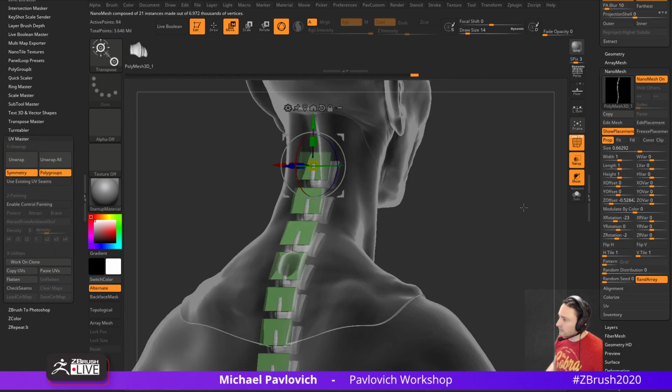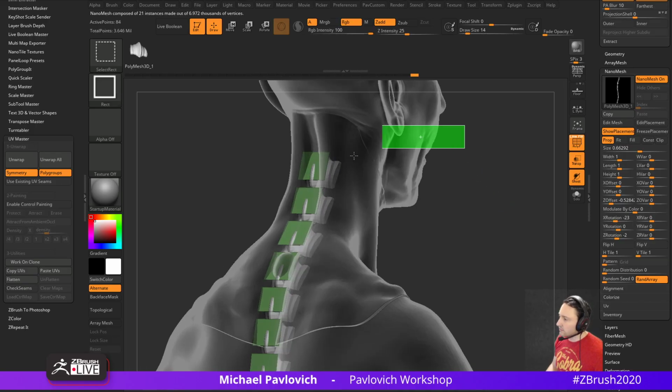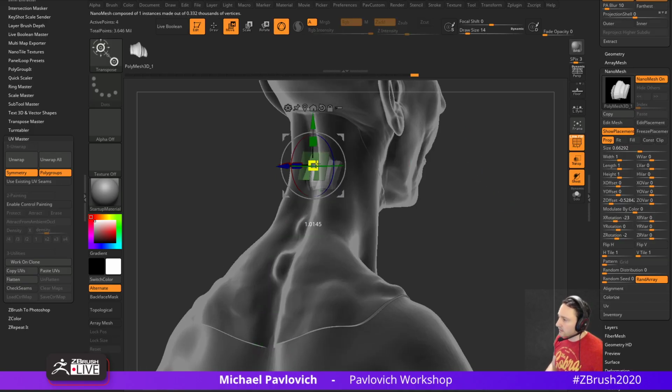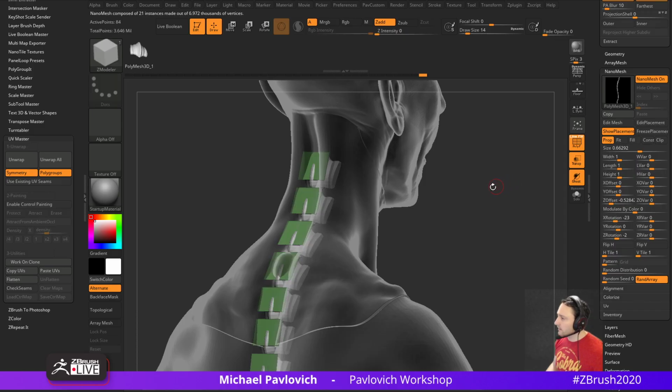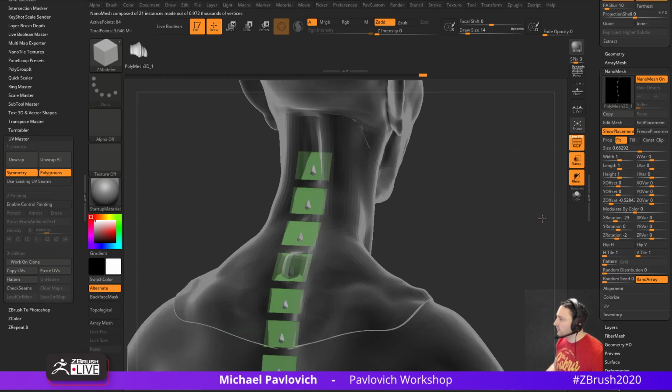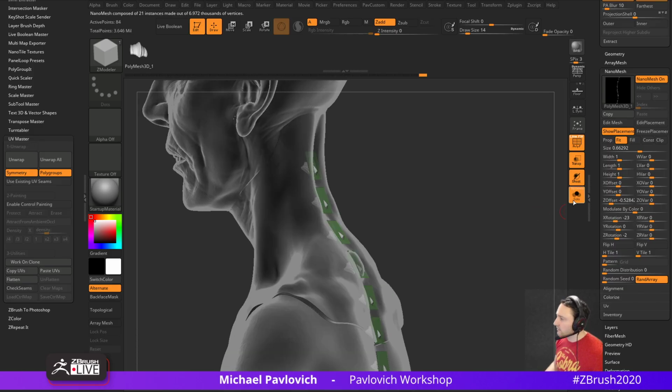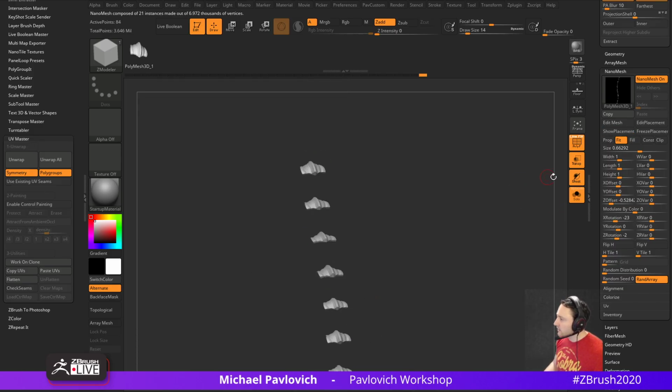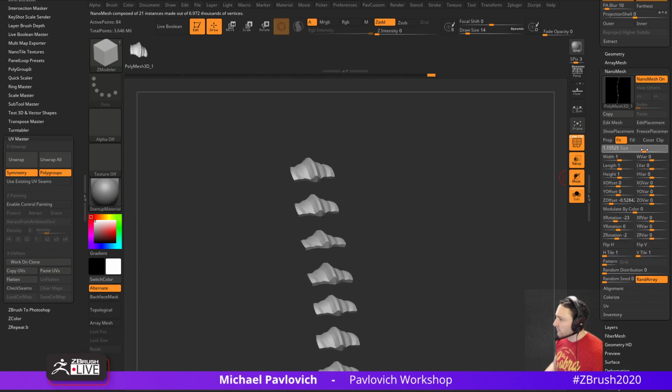So what I could conceivably do is go through here. Let's try this. Scale this one down. No. Not going to work because it's going to want to keep them all the same. So what we're going to do instead of proportional, we're going to say fit. And then now we're going to go through here. Let's show placement. And then I'm going to say, let's crank up our size.